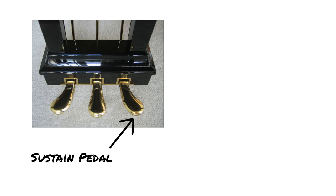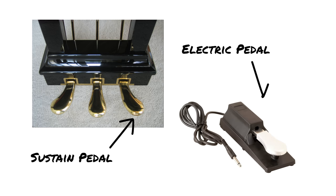If you have an acoustic piano, it's the pedal to the far right. If you have a keyboard or an electric piano, you should also have a pedal. Most of them come with one. If they don't, they're not expensive to buy and you can just plug them in. They really do make a difference in your playing, so I highly recommend it.